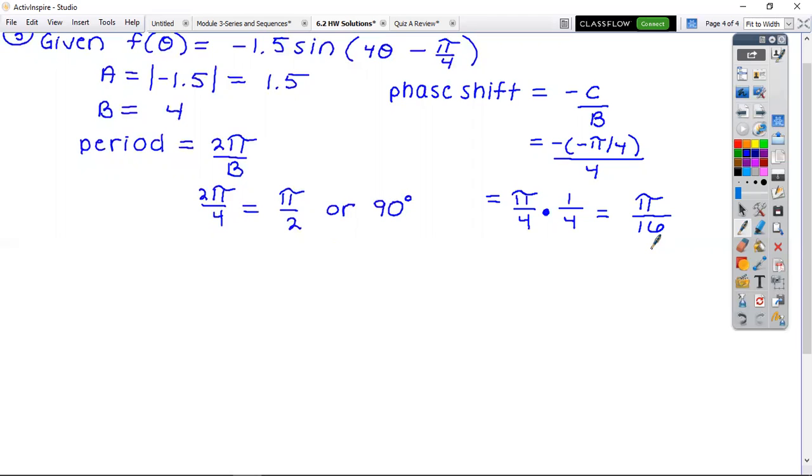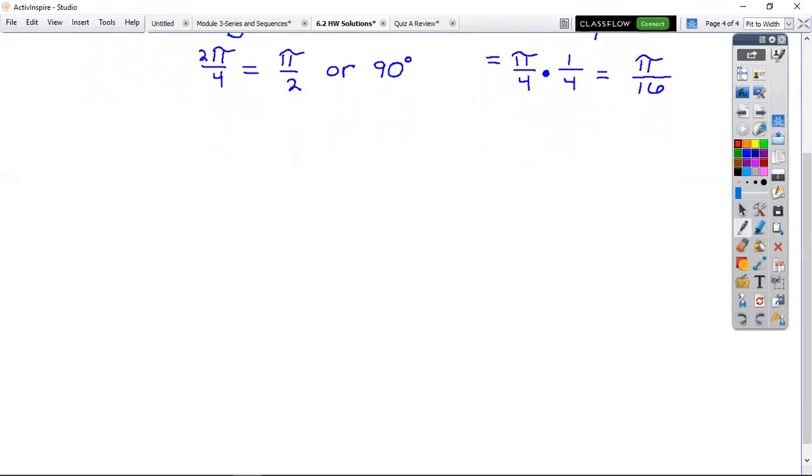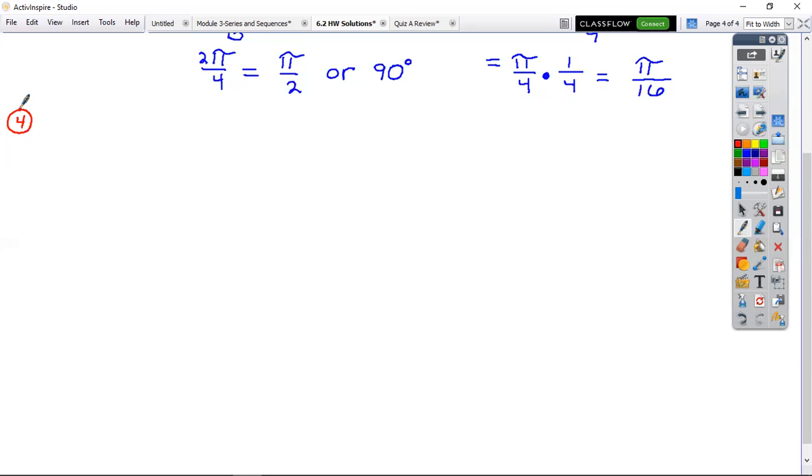All right, let's go backwards. So now I'm going to ask you to generate the equation given all the information. All right, so I'm at number 4 here. Back to the swing of things, right? On this very cold morning. All right, so now your task is to write the equation.